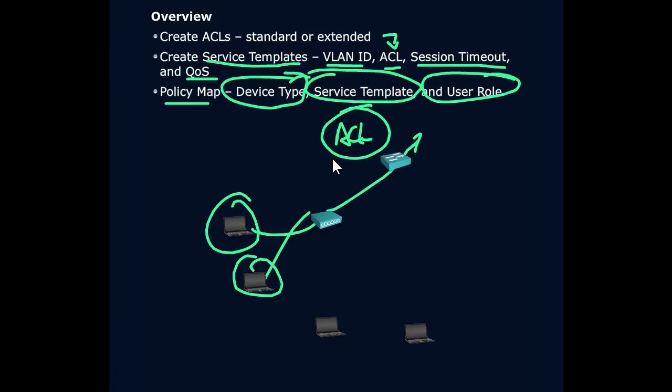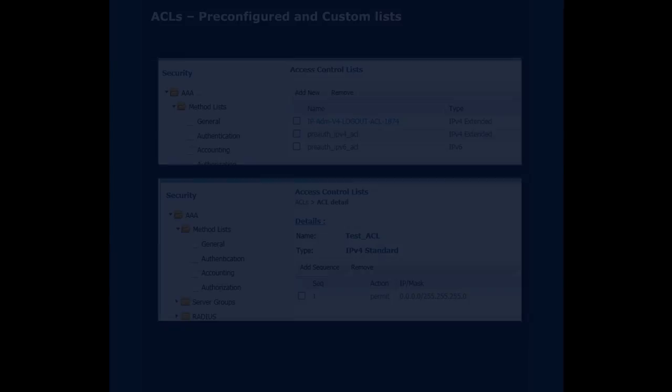Even still, we're not done yet, because we will then need to also support enabling our profiles for particular wireless LANs that then can call upon the policy map. So we've got to be sure to remember to actually gather the device type information so that we can apply the device type policy that's going to control the behavior on the network. So what else do we see here?